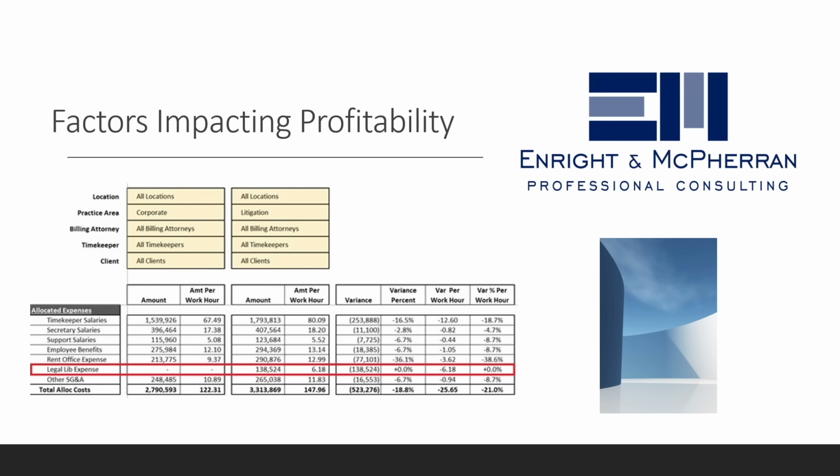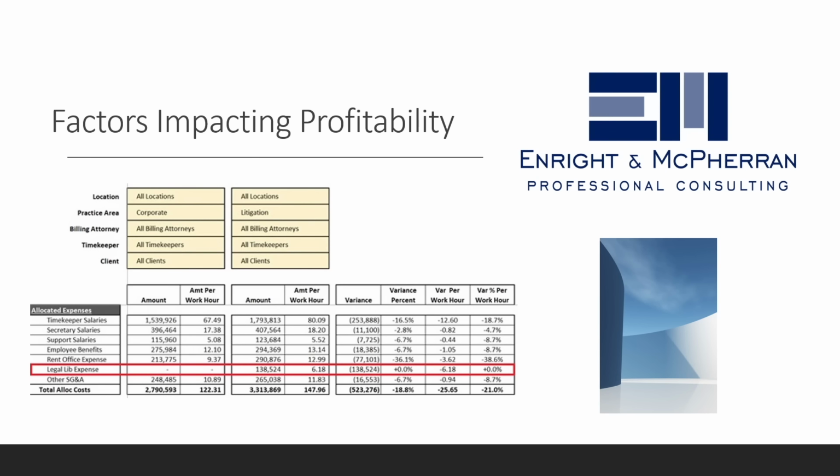We built a sample of the law firm profitability model, and one of the views within the profitability model allows for the comparison of business units within the firm. The example view compares the corporate and litigation departments. We wrote a process that allows us to allocate expenses down to every billable hour worked. We added an expense specific to the litigation department where they requested a legal research tool that only benefits their department. Note the entire expense is allocated to the litigation department.